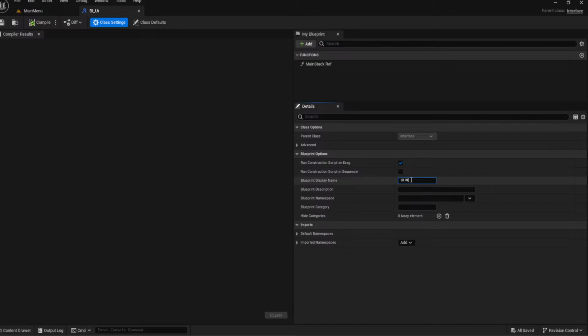UI interface. Communicates between widgets. Interface.